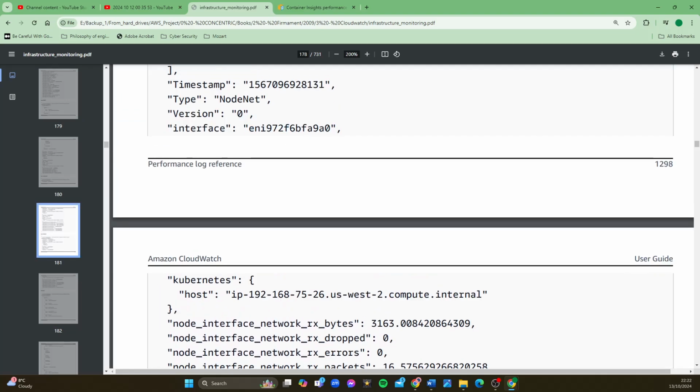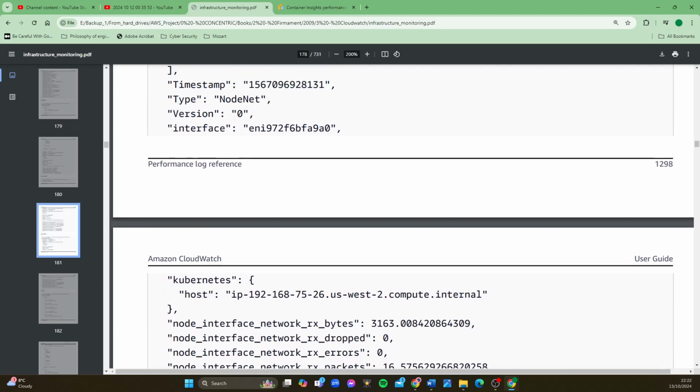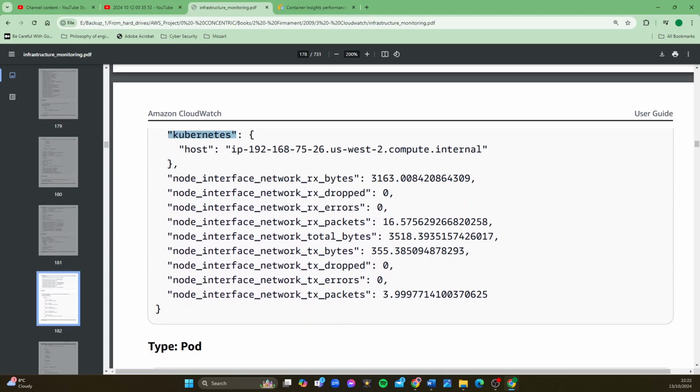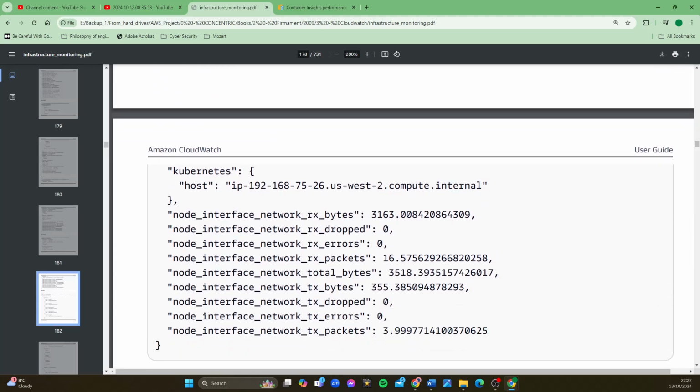But you can see how we might want to have an interface key if we're talking about things related to networking. So we have interface, we have Kubernetes, and the Kubernetes value is just an object where we specify host. And you can see that the host name, well, we recognize this structure, a hyphenated IP address, .compute, .internal at the end is very similar to the node name. It's just a way of giving the name of a host, the name of a node.